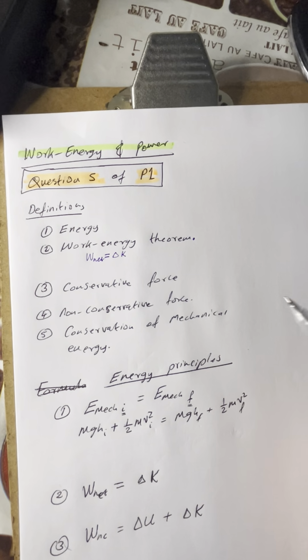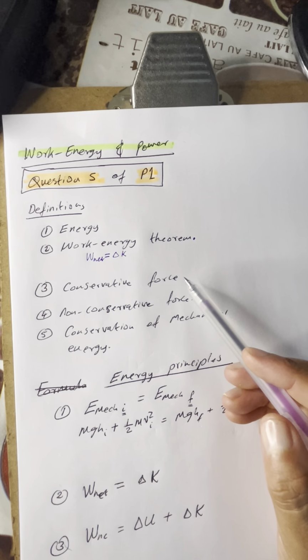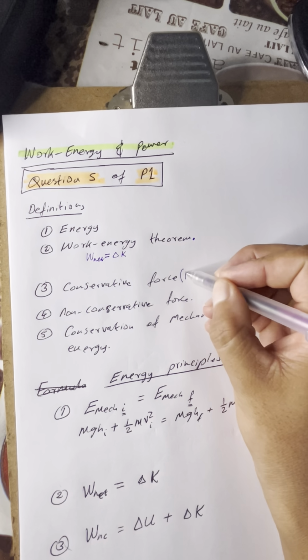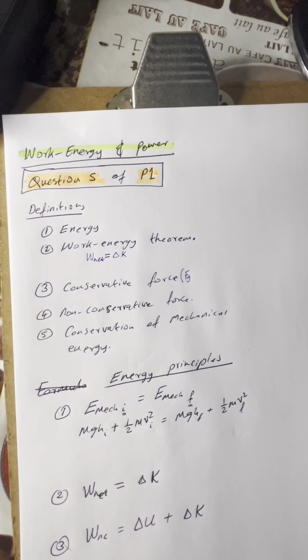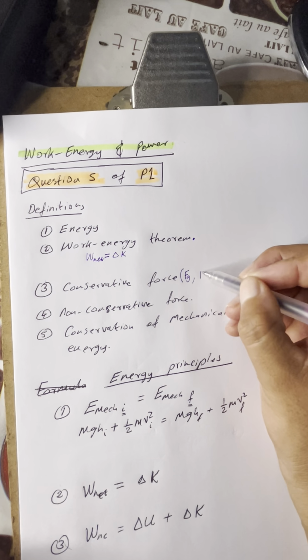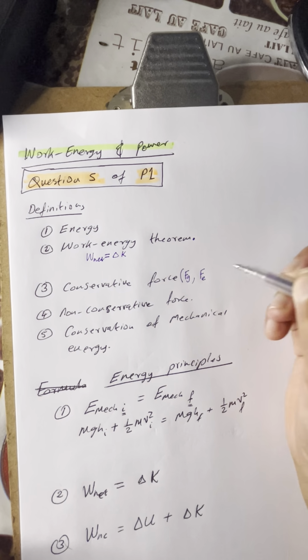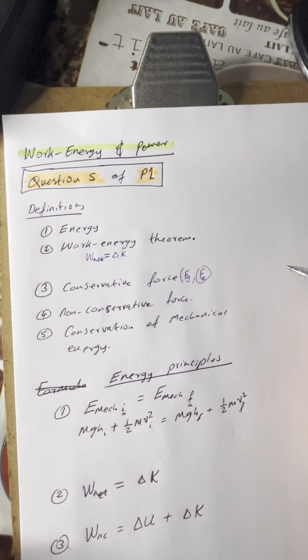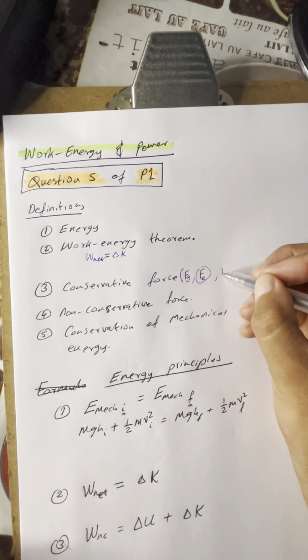The other definition is conservative force, and non-conservative force. For conservative force, here we talk about weight. In grade 12, we'll be talking about weight, but just so you know, other forms of conservative force that you might think about are the electrostatic force, as well as the magnetic force. These 3 non-contact forces are conservative forces. The work done by these forces does not depend on the path taken. So remember that one as well.